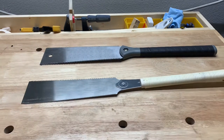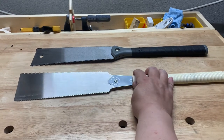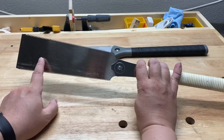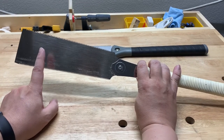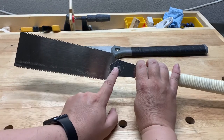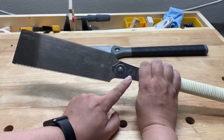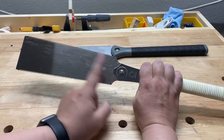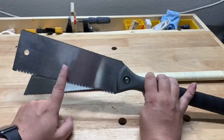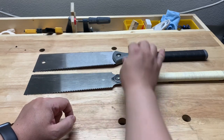The key difference here is that for the more expensive Gyokucho saw, because this is hardened steel, unlike Western saws, which you can sharpen with a file, you actually just replace the whole blade. And so these blades run about $10 online, maybe a little bit more depending on where you buy them. You can see that there's a little screw here, and you can unscrew them and remove and replace these blades. The Harbor Freight blade can also be removable. You see the screw here. But interestingly, the whole saw itself is actually less than a replacement blade for the Gyokucho saw. And so let's take a closer look at these saws.